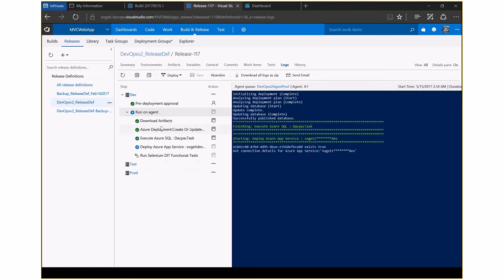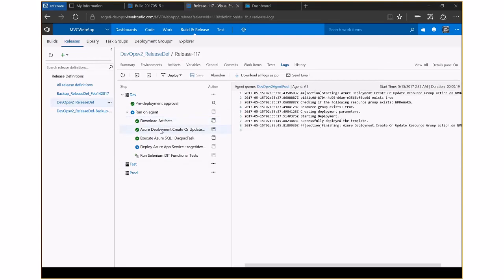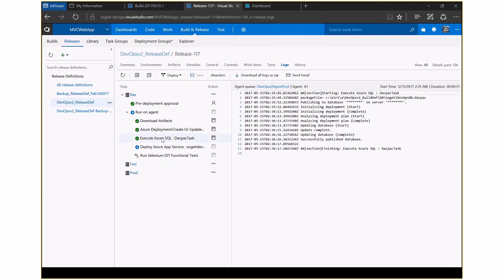What we can see is it's downloading the artifacts, and then it is checking for the Azure resources for ARM templates, and it will either create them if they don't exist, or update incrementally if they exist. And then after that, it is picking up that DACPAC file and deploying it on SQL Azure.